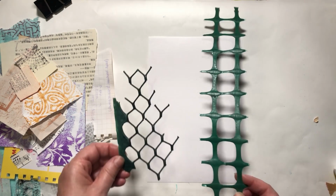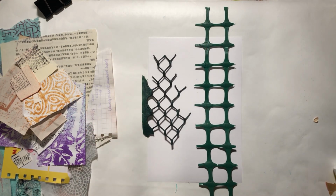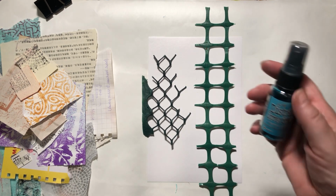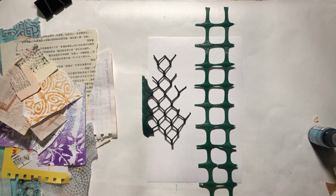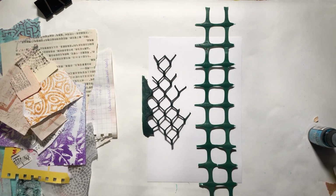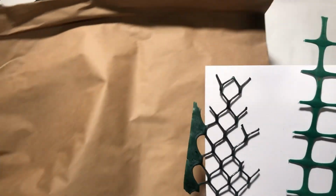A couple pieces of junk that I found on a walk, and I'm going to use some distress spray stain to just make some images here. I'll put down my trusty bag first so that I don't get it everywhere, but we'll just get started and we'll see what we end up with.